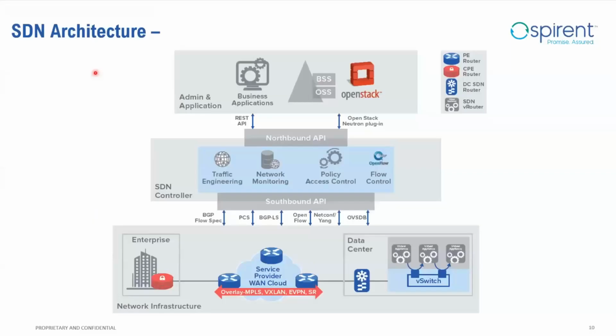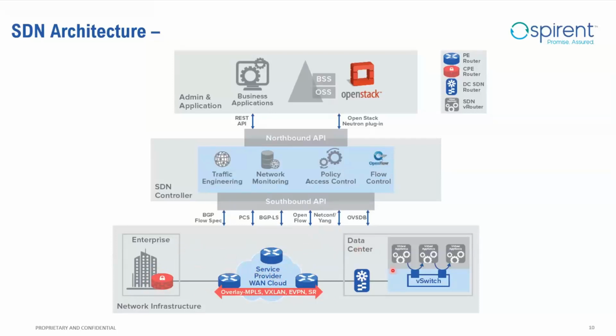So SDN is the same concept as NFV: the applications get extracted out from the hardware. In the SDN architecture, all the network functions, the control plane, got extracted from the hardware, and the control plane and data plane got separated. And then you have the SDN controller. This is the control plane. And the hardware is dummy. There's nothing on this hardware. It cannot take any decision.